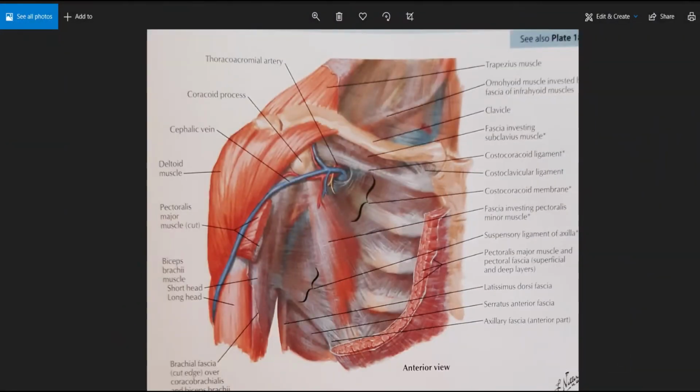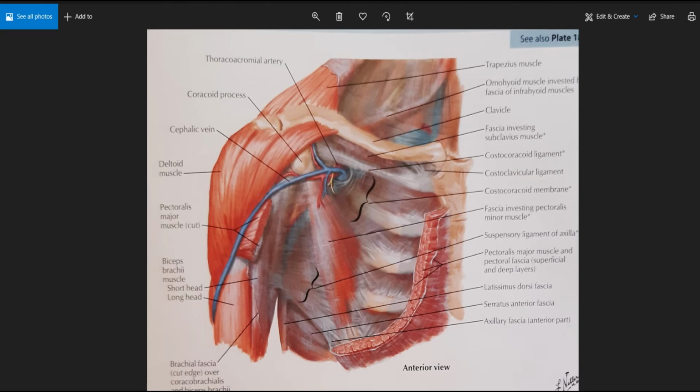See, this over here is the clavipectoral fascia. This is a very, very good diagram from Netter's Atlas. So, the thoracoacromial artery piercing the clavipectoral fascia. In the same region, there is another vein which pierces the clavipectoral fascia and enters deep. This is known as the cephalic vein. This will be a separate topic of discussion. The cephalic vein is also one of the structures which pierces the clavipectoral fascia.